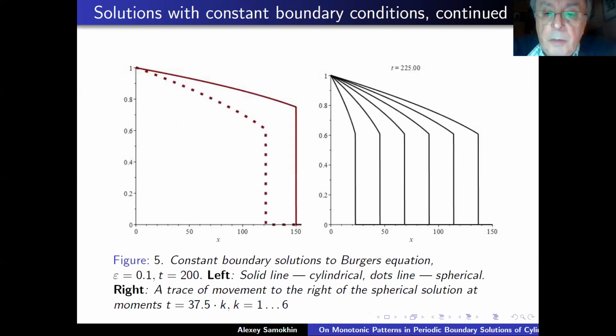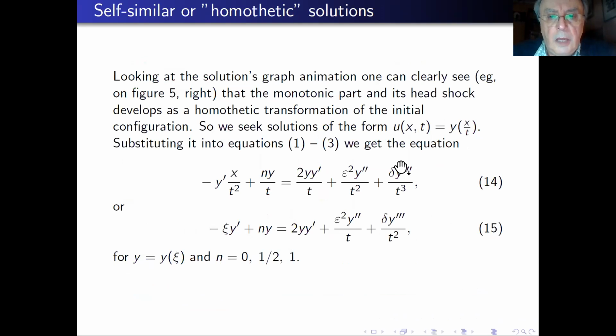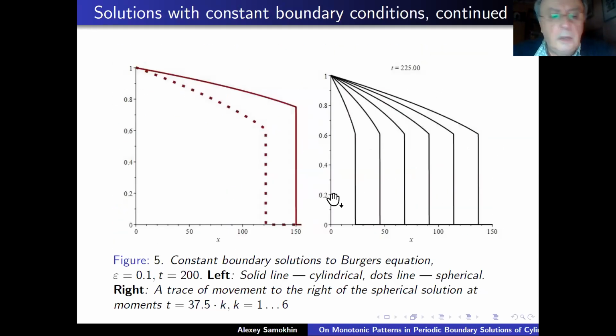About this picture, the right picture, you see the development of propagation of a wave which corresponds to a constant value boundary condition. And you see that as time goes, the amplitude of the shock stays the same, and it moves with a constant speed. It seems as if time is a homothetic factor in this first line, and then it goes and goes as sine x converts to sine nx.